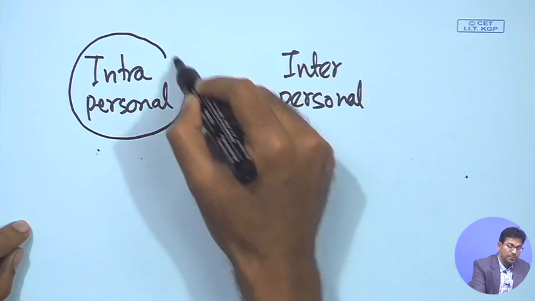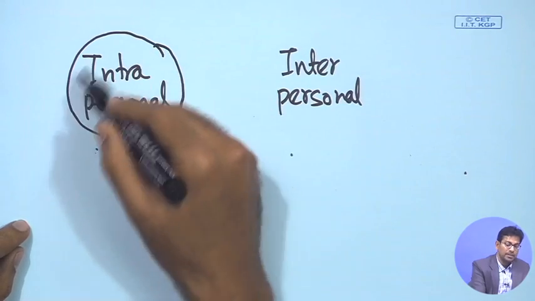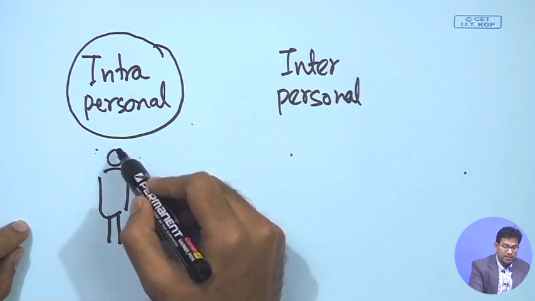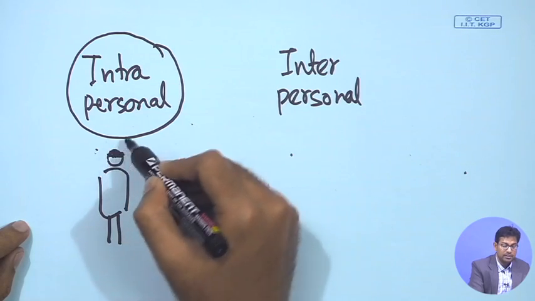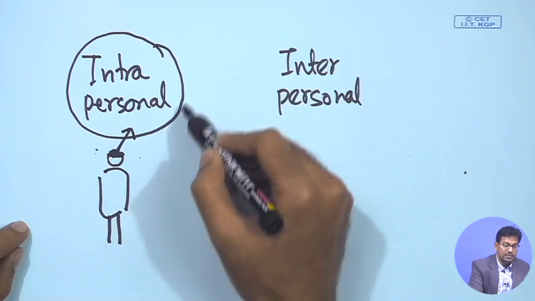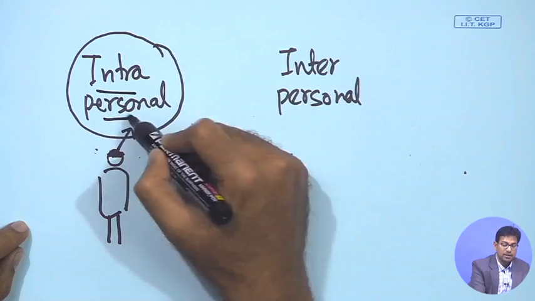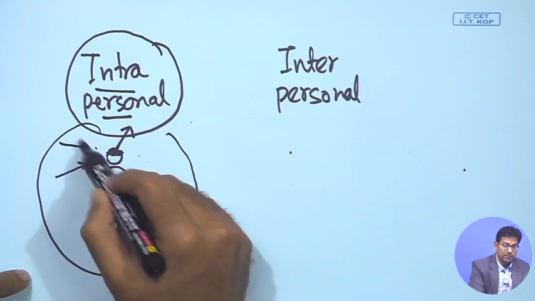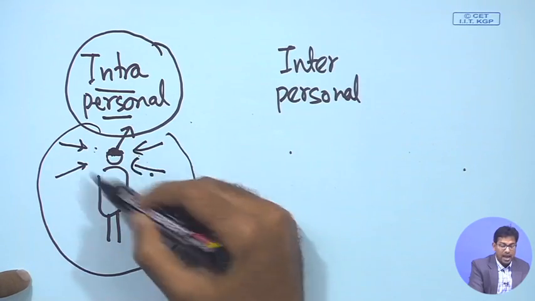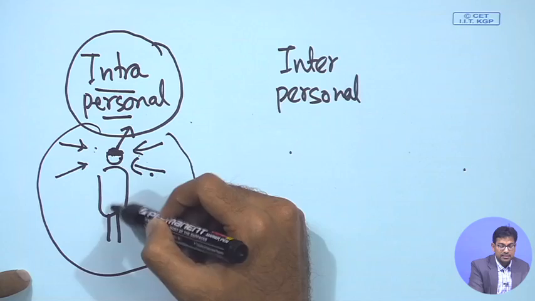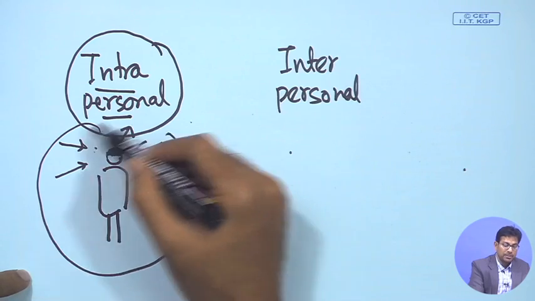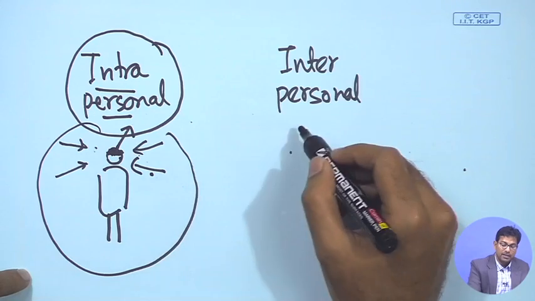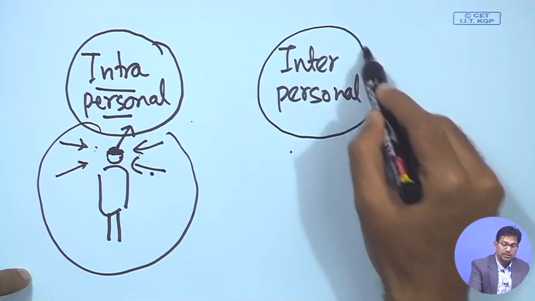Intrapersonal communication happens when the communication is happening within self. For an entity, there is always a communication happening within your brain. That is the intrapersonal communication which happens with all of us all the time. We are living in an environment, receiving various stimuli from the environment, and based on that there is a self communication which happens with us.